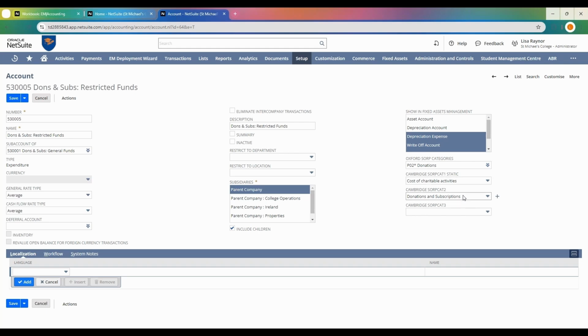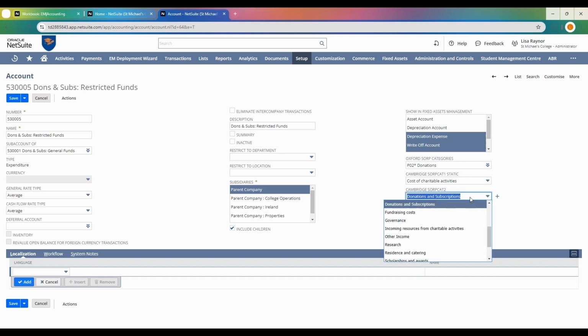I'm going to be using these for some of the examples within the reports today. I've nested the categories within each other for the purposes of the report, so that we start to get a breakdown with the charitable activities as the top level, and then any of the additional category 2s below it.